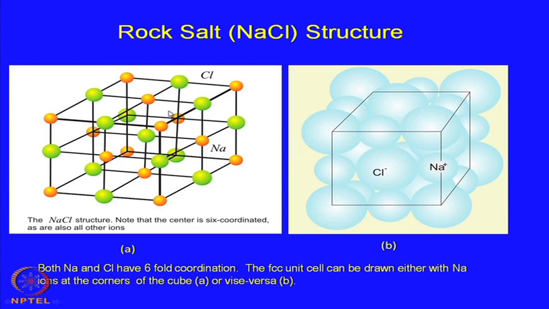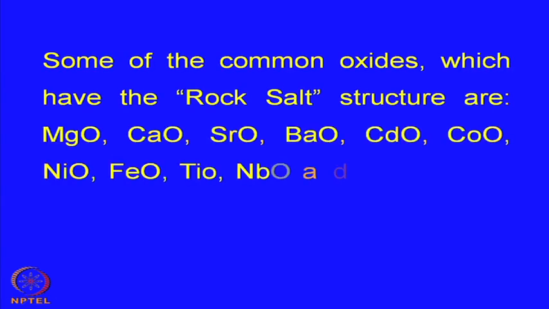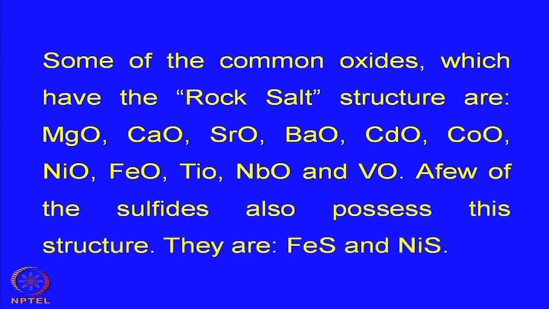Although we are discussing the chloride structure, which is not an oxide, and chloride is not a ceramic as such, we are discussing it for the very basic purpose that this particular structure type is available in many of the oxides. Many divalent metal oxides all crystallize in the sodium chloride structure. So, that is the description of the sodium chloride structure, and let us see which different oxides actually crystallize in this particular structure.